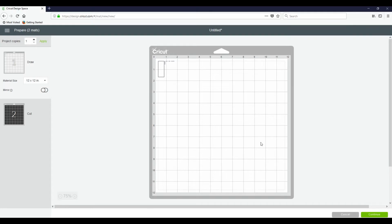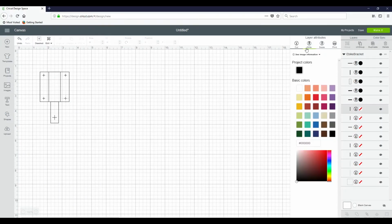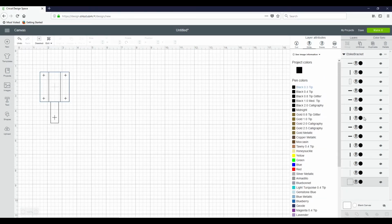Oh, oops. Let's backtrack here for a minute. Let me go ahead and tell it to write all these, otherwise it's going to try to make them cuttable parts, which is not going to work for us. This is just all the lines that are in the file. It's a little clunky, but it saves a lot of work.